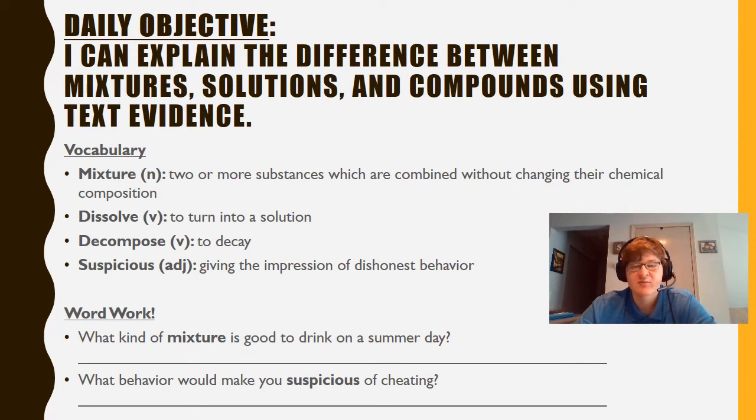Take a moment for some word work. What kind of mixture is good to drink on a summer day? What kind of drink might you make by mixing things? And then what behavior would make you suspicious of cheating? So if you think someone might be cheating, what might they be doing that makes it really obvious?